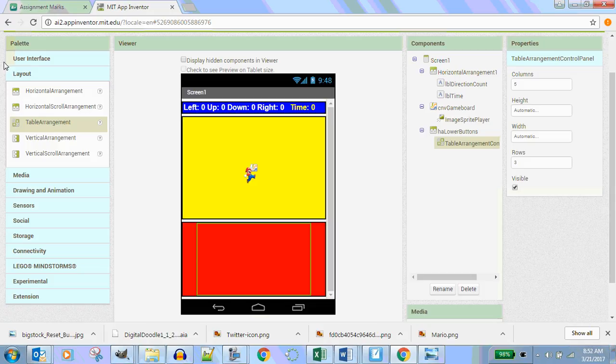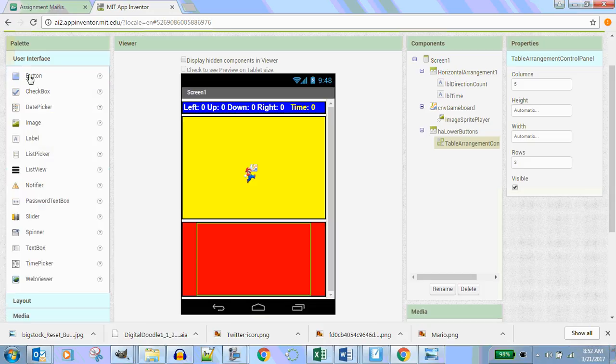And now what I'm going to do is start putting in a bunch of buttons. And watch what happens. Can everybody watch this and stop what you're doing and just watch this real quick? When you start building your table arrangement, you're going to drag a button in here, and then it's going to show you which box you want it in. Are you with me? Do you guys see that? So I want this centered. So 1, 2, 3. I want it in the middle.